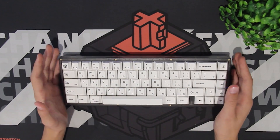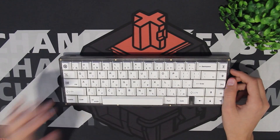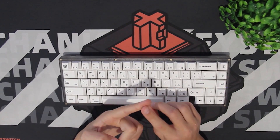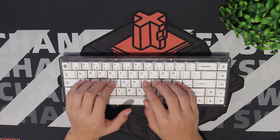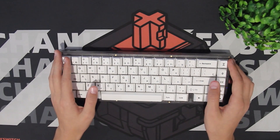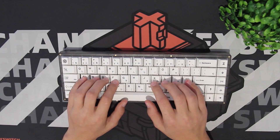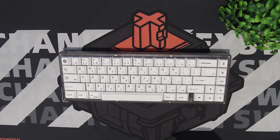At checkout you are actually going to be able to add things to the KBD67 Lite kit if you want extras, like an extra case, an extra PCB, an extra plate, an extra mute silicone gasket, and an extra silicone pad — which I assume is like what the NK65 has. You can also add extra case foam and ePBT keycaps, which is a really nice addition. ePBT has really high quality keycaps and they are not GMK priced — I think they're around $70-80 bucks.